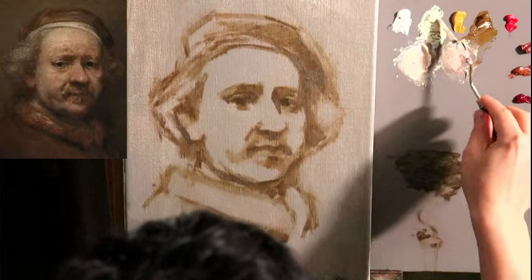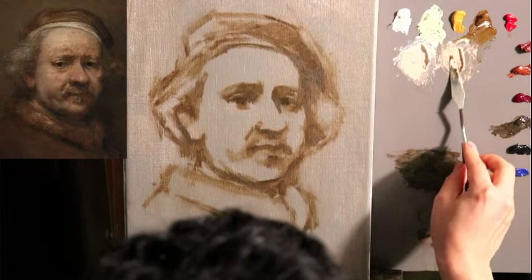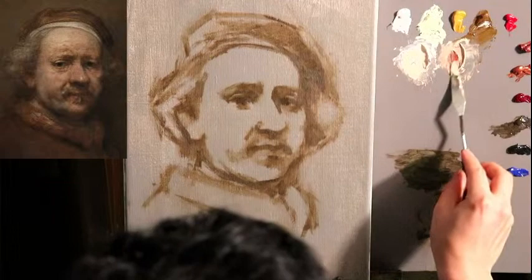This is the part in the pre-recorded videos that I think takes the longest time, because these mixtures do take a while to get just right. You want each one of these pre-mixtures to fit some section of the portrait that you're doing. After I make these pre-mixtures of the skin tone, I'm actually going to make 3 other ones. So this palette is going to be full of pre-mixed colors.